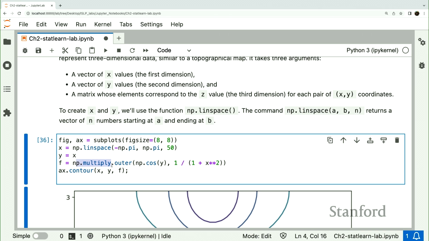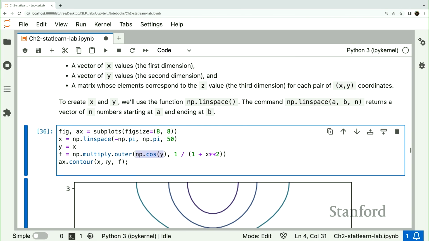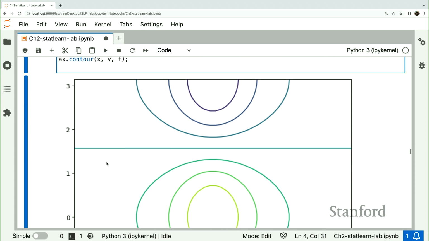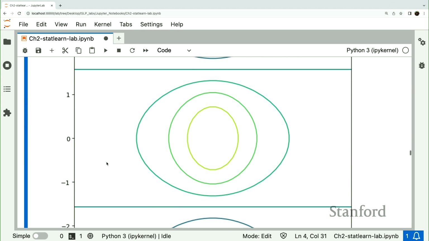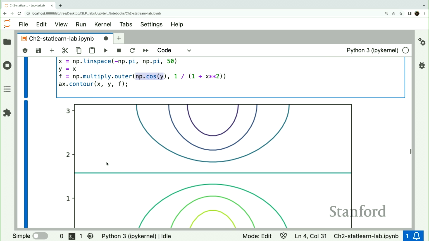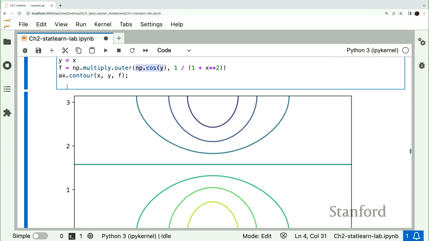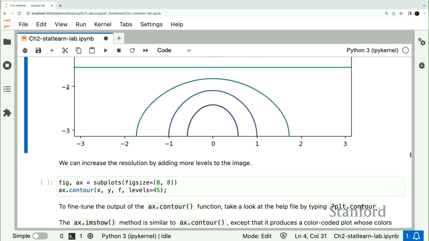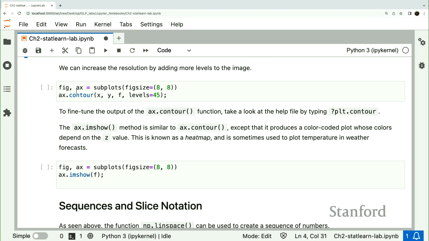np.multiply, unsurprisingly, takes arrays and multiplies them. The outer multiply takes the entry-wise product of these two vectors. You can also add.outer and subtract.outer. Many standard functions have these outer methods. Okay. So it has nice default contour plots. You can change the number of contours if you like. And by inspecting the arguments of contour, you can find more about that. It's a weird function.